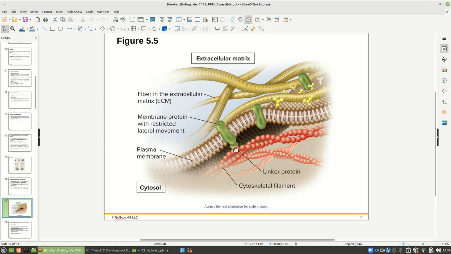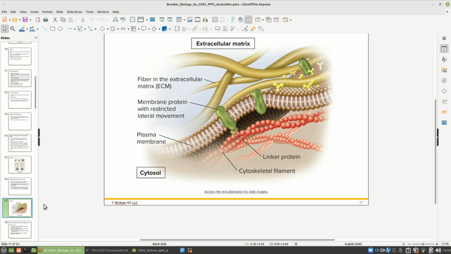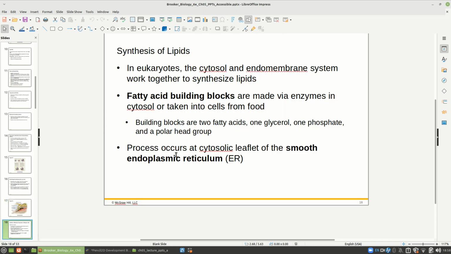So you have this, and this is a kind of protein that holds everything in place. It holds it from the outside and it holds it from the inside. So everything is really connected here at this particular protein. Here, this one isn't connected to the cytoskeleton, but it is connected to the extracellular matrix. But this one here has both. It's connected to both. And so just to show you that such a thing exists.